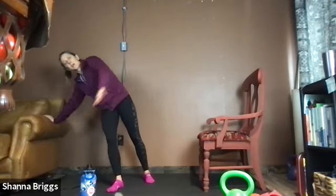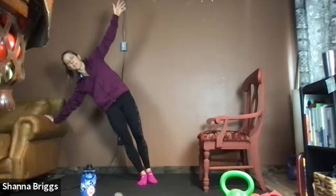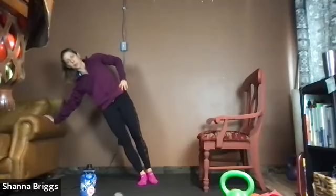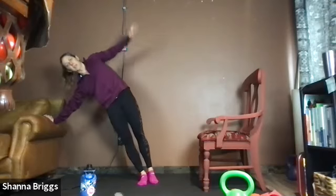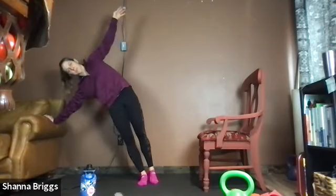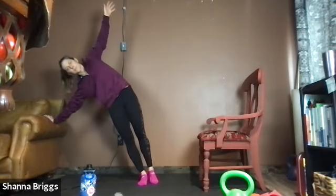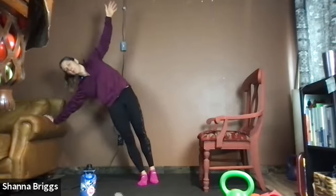And then pivot yourself around, lifting up out of that bottom shoulder. Remember, you can also be against the wall where you would just lean into it. Rock down, rock up, not dropping into the shoulder. If you feel like that shoulder's not ready for that hip drop, again, just hold the position without the hips. So we're working the side of the glutes. We're working through those obliques up into your torso. And obviously that shoulder as well, pushing through the arm.